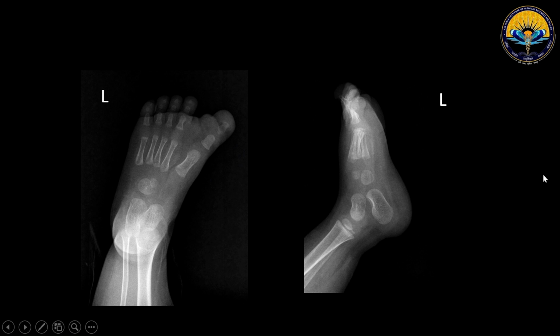Based on these findings of localized soft tissue overgrowth causing widening of the first interdigital web space, we would keep the DDs as macrodystrophia lipomatosa, considering the focal areas of fat within. Another DD that we could think of was neurofibromatosis and also vascular malformations such as hemangiomas and arteriovenous malformations. Then the patient was referred to our department for MRI evaluation.